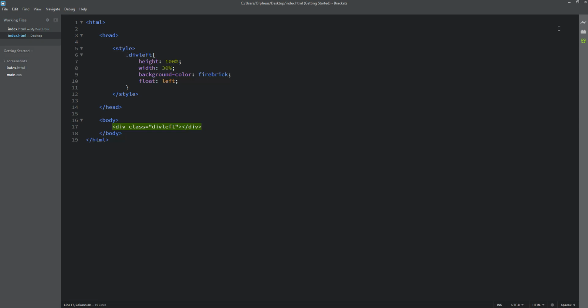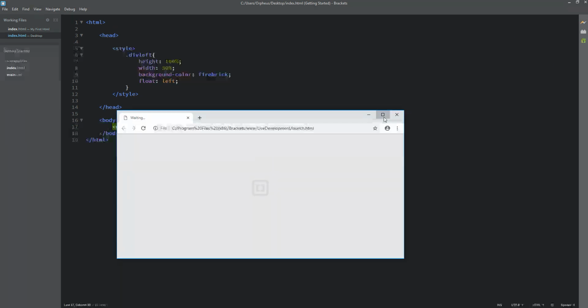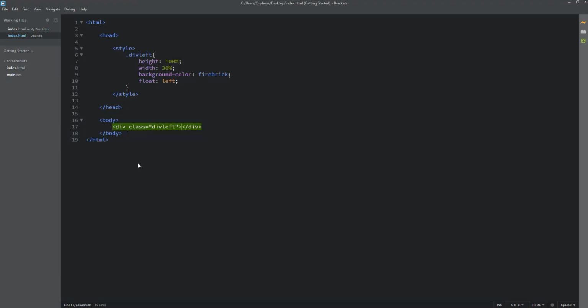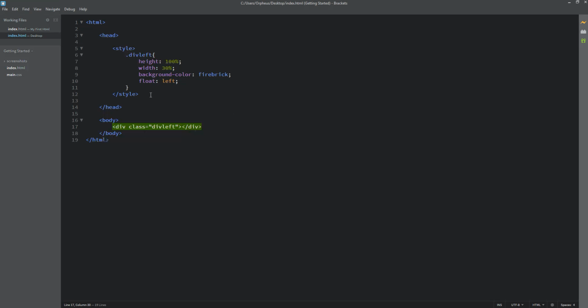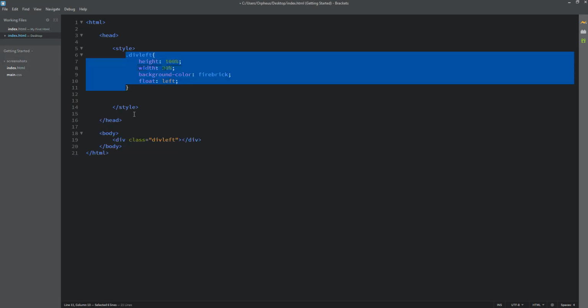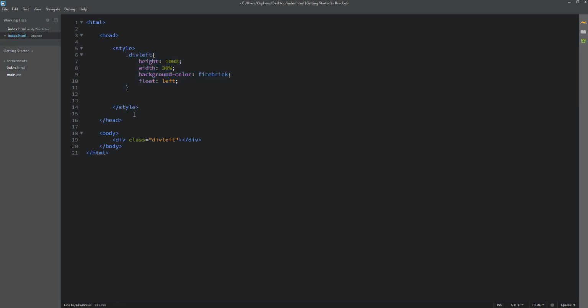Now let's check using the actual live preview. There you go. So we have the left portion of our browser, and we have occupied it with Firebrick.